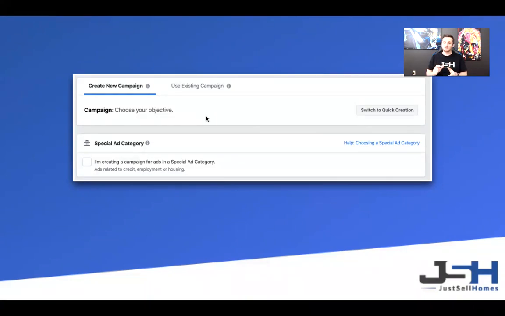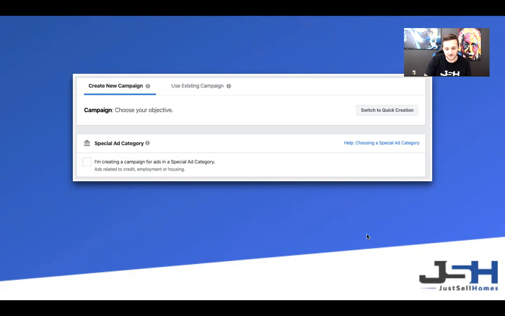If you're in a town that's near the border and your targeting overlaps into the US, even a little bit of a radius, which I can show you an actual example of, then you would get caught in this, because technically it's a housing ad that's being shown in the US. I would just move that radius a little bit over so it doesn't overlap the border at all.